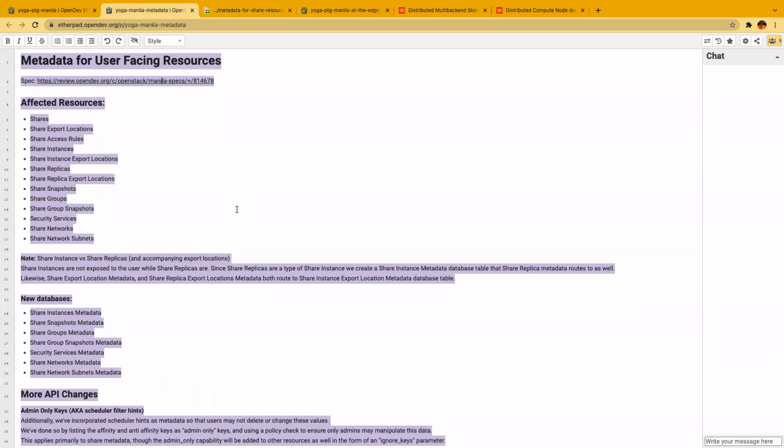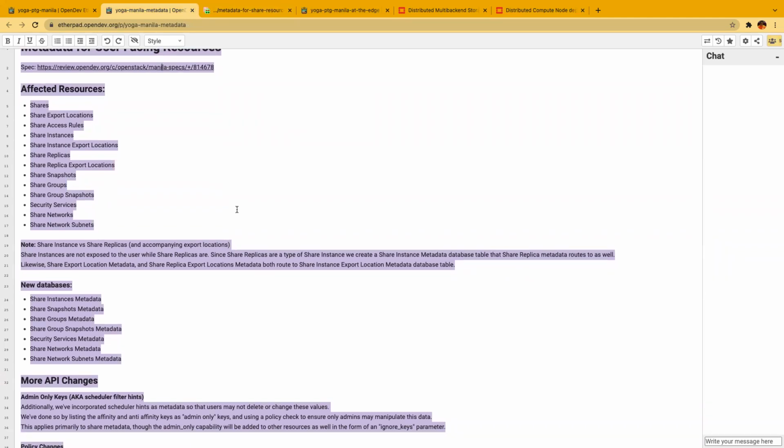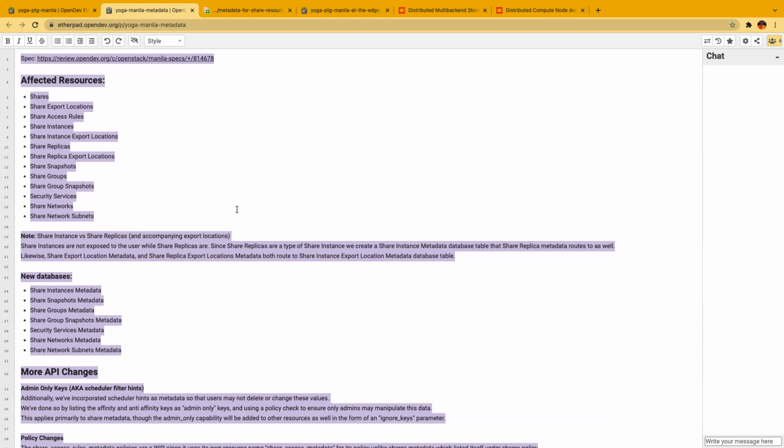The major changes are that I've added a few more resources that would be affected by this API change. Most notably, the share instances versus share replicas. They're going to use the same database, because one API is exposed to the end users and one isn't, so that's a gotcha in there. There are also 3 databases that already exist.